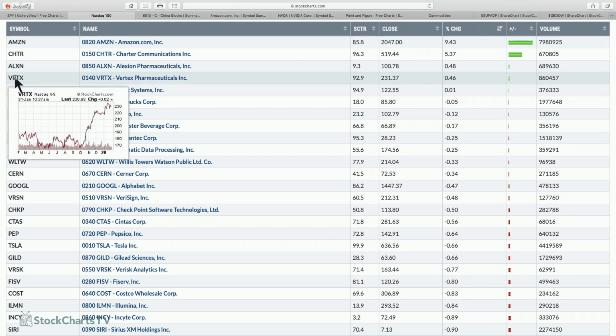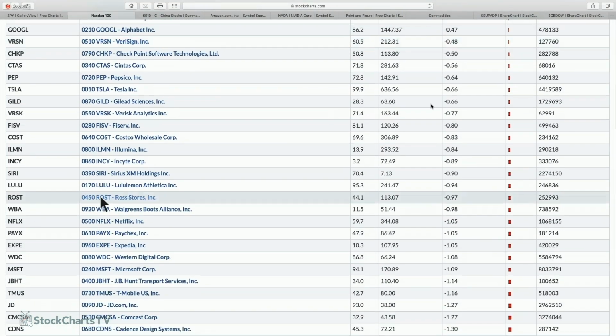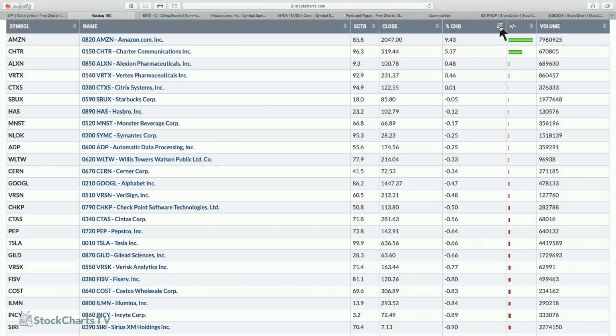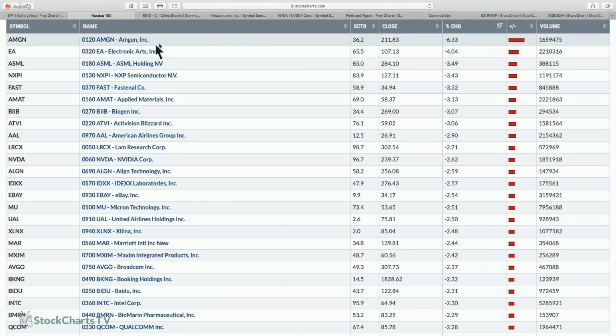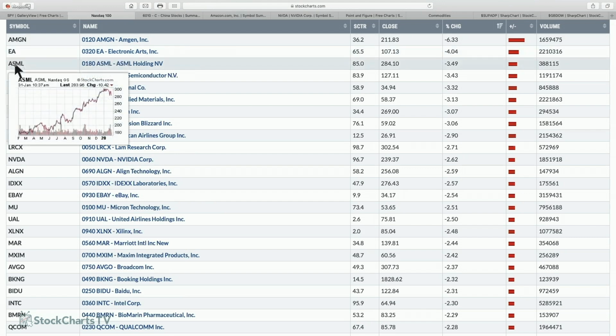But Vertex, same thing. This one's been a great chart, like Charter, and then pulled back a little bit here. Maybe that gives you a chance to buy it a little bit lower. But all the rest, the tape is pretty red. We're going to flip this over a little bit and go look at what's not working in Electronic Arts. These names have been flying, and then all of a sudden they're given a pullback. Could be an interesting place to look to start to pick up some of these.